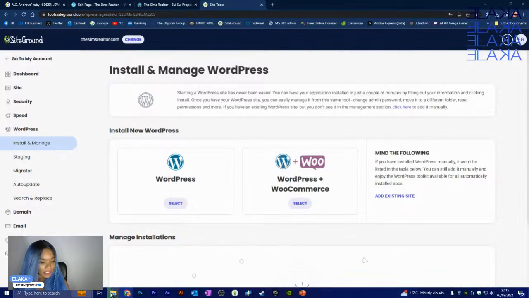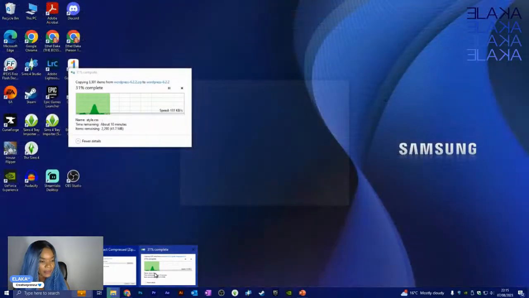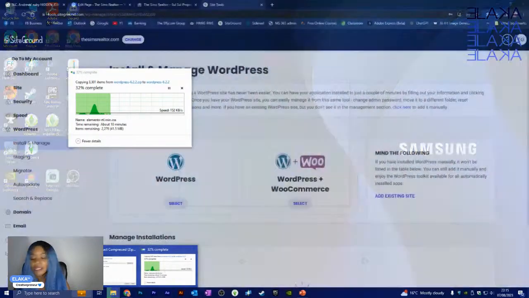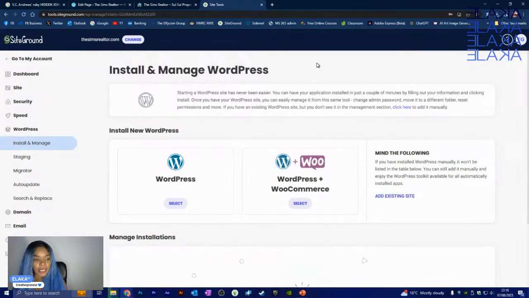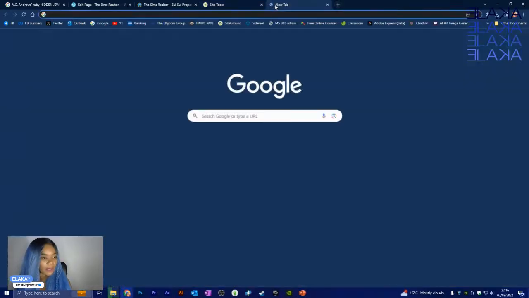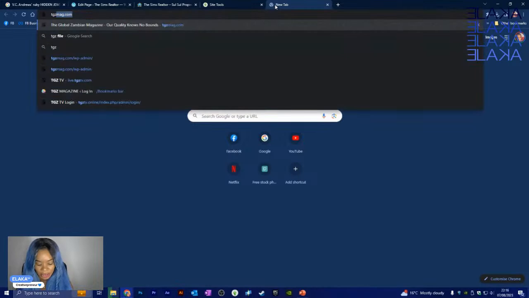Now let's go check to see if this thing is still going. How many minutes? 10 minutes. This is annoying. Okay, whilst that is taking place, I'm just going to try and show you guys some of the websites, whilst we're waiting. I can see the little thing is going through. Let me show you some of the websites and the different features, because I did mention that during the presentation. The first one I'm going to show you, let me take you to TGZ Mag.